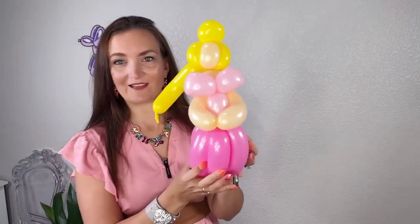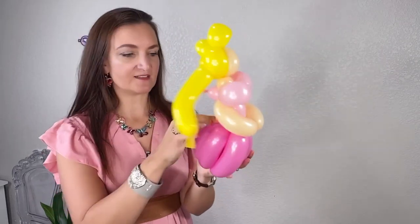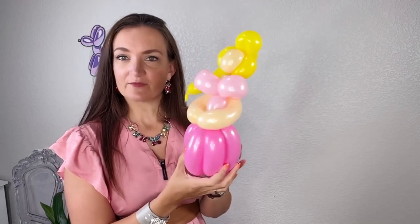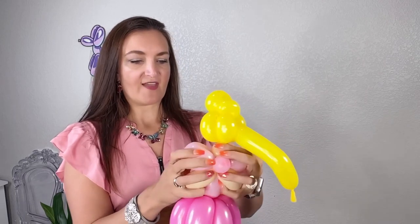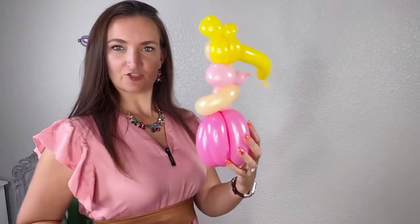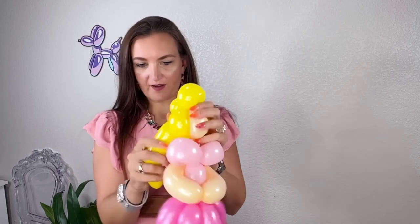If your Barbie is kind of leaning sideways or maybe she's really leaning far back, it's because of the way we attached the two different colors for her dress. So if you find this, just try turning her around and she'll be a little bit straighter facing the other direction — that's a little trick. You can also try giving her elbows a little bit more of a sharper bend, and that can help with any pulling backwards that you might have, so she's got a nice straight princess posture. And then if you want to play with the hair a little bit more, give it some more curl or shape.